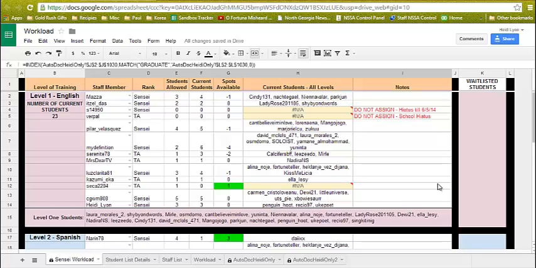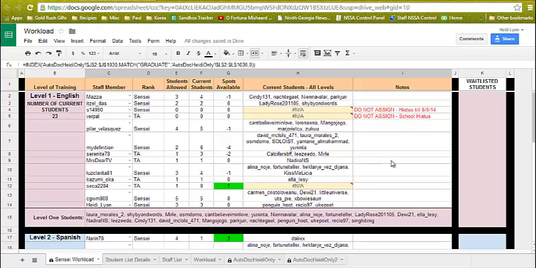As you can see, this first tab is a summary of all information that we have on the senseis and the students and what their current workload is. It is 100% automated. You do not enter any information on here. Everything is populated from the rest of the document. Here you'll find summary information about the current workload of all the senseis, how many students are currently in the level, which senseis are teaching which levels. Some do have multiple levels, so just look for them. Their current students, and a listing of all students in each level. You'll also see notes on each sensei or TA, like do not assign or on hiatus.